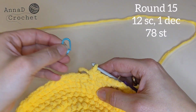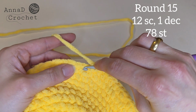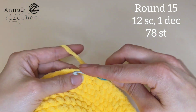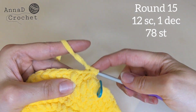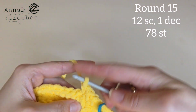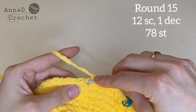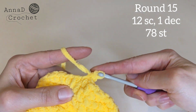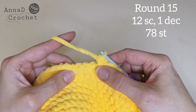Round number 15. We will start the decrease in this round. So we'll start with one single crochet into the next 12 stitches. And now we will make a decrease. How to make a decrease?